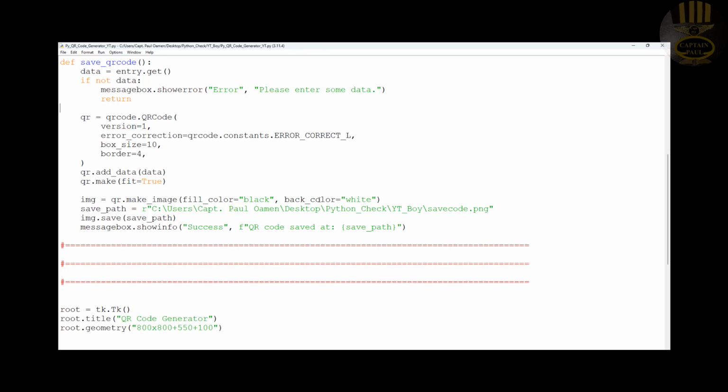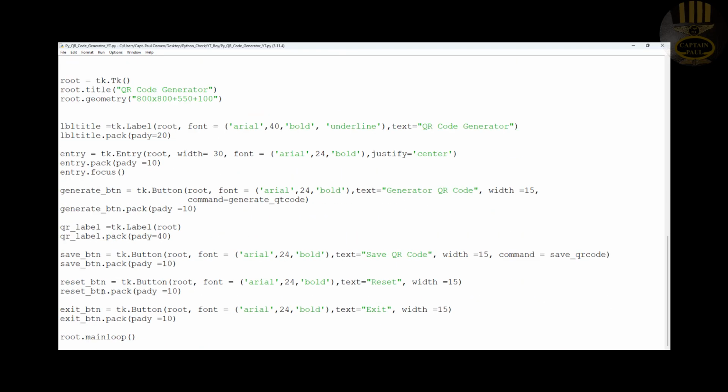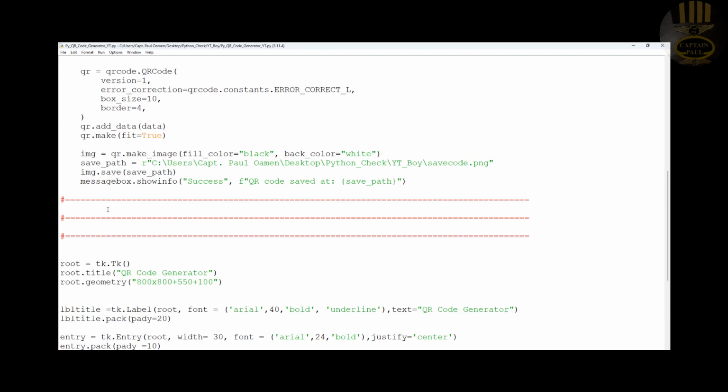The next thing we want to do now is just to reset the entry and the QR code label. This one. Where is it? This one. We need to reset it. So grab hold of that. Okay, so we just say .config image. Let's call that reset.